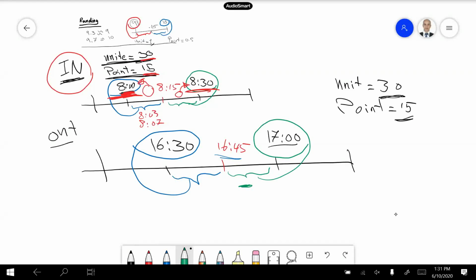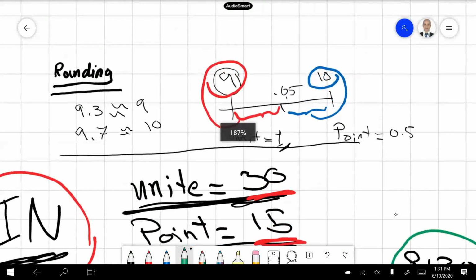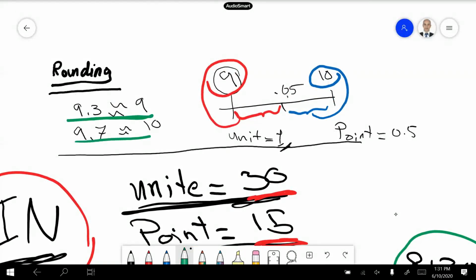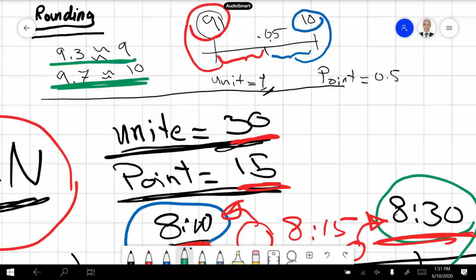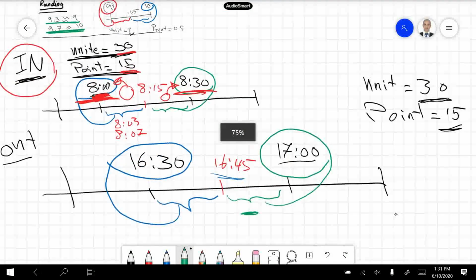This is the main concept of rounding, which we have used for a long time in our numbers, usually for rounding numbers to have one digit without fractions. So the same concept, not to see the minutes and the seconds in your report.